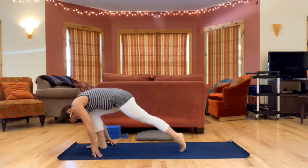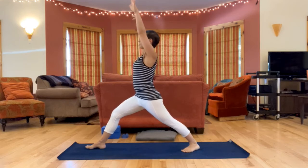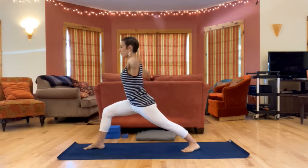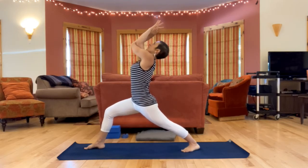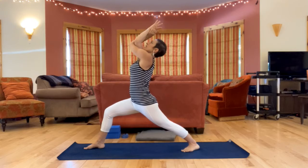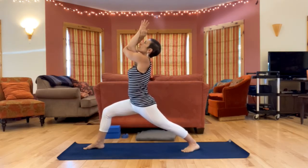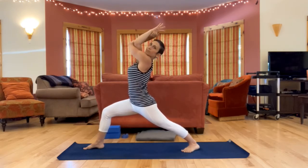Step back. Warrior one, drop the back heel, inhale, arms up. Let's take eagle arms, right elbow on top. Lift the chest. Still sink the hips, dropping the tail so you're not overarching the lower back, but bringing the arch into the upper back.